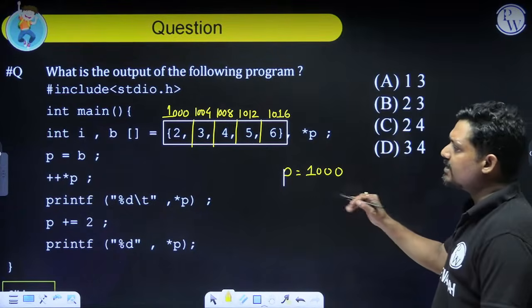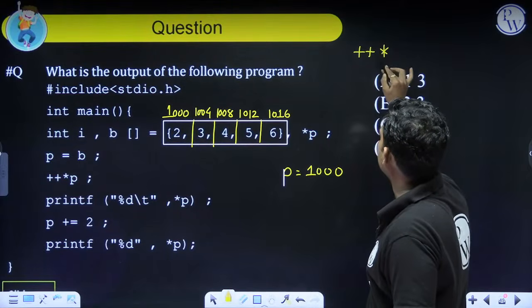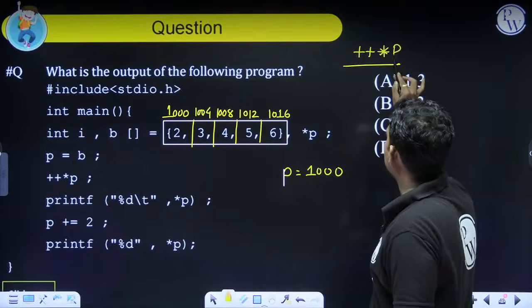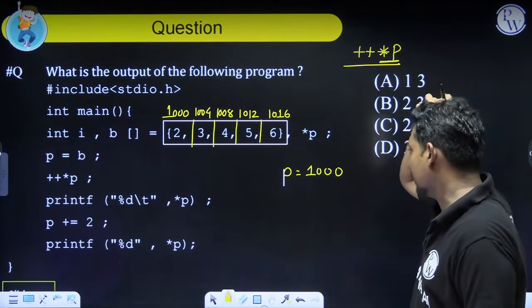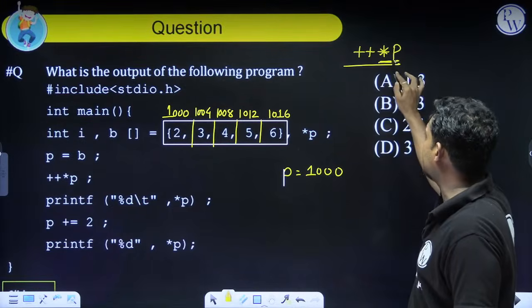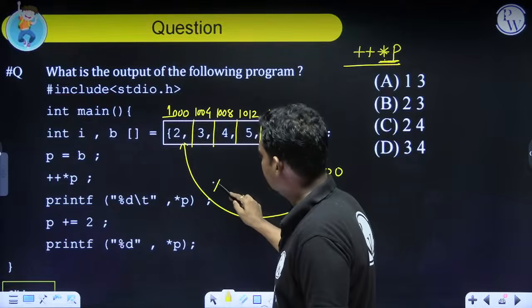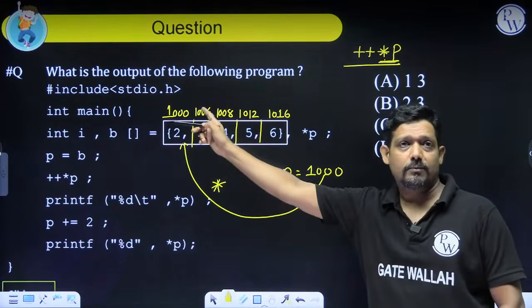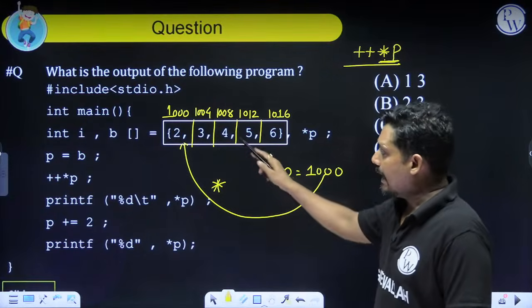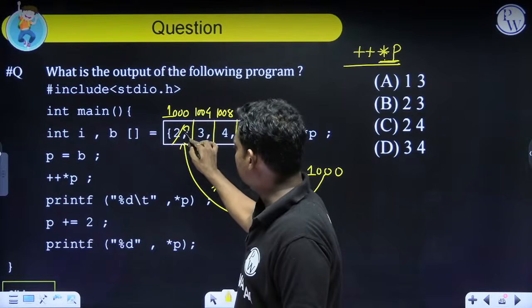Now, plus plus dereference P. First thing that will happen is the dereference. P is 1000, so I will go to the 1000 place. This is my dereference. Yesterday I told you 1000 is pointing to this; I will go here and do the plus plus to this, and that means this will become 3.